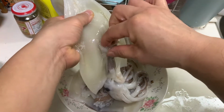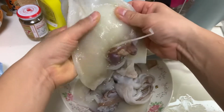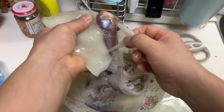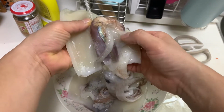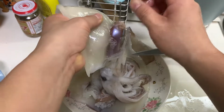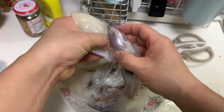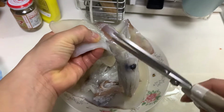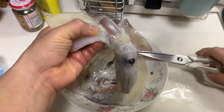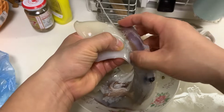And then slowly with your hands just rip away everything you don't want to eat. The stomach, all the organs. So just be careful not to pop this big sack here. You don't want to get that juice everywhere, because if you do pop it, it's going to stink up your place a bit. We can use a pair of scissors here to help us separate the internal organs from the edible part.